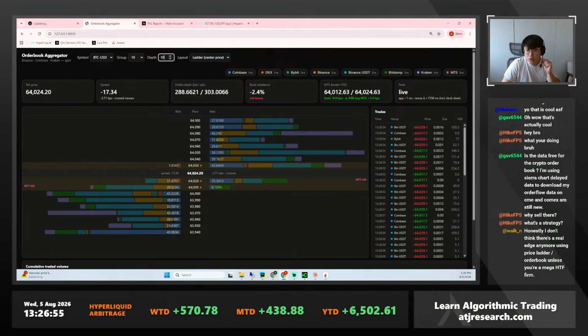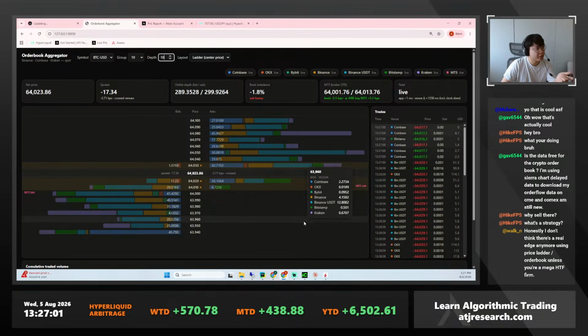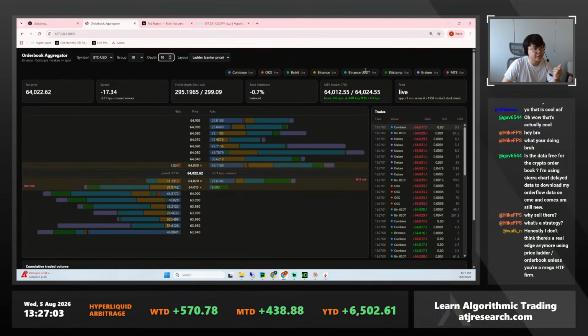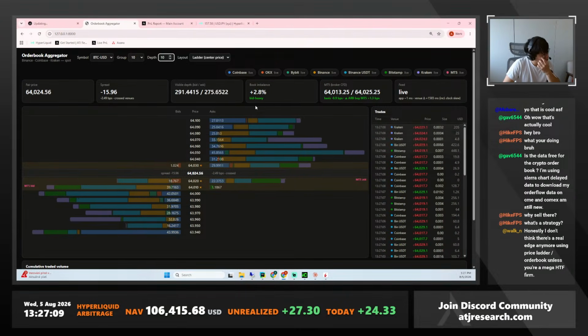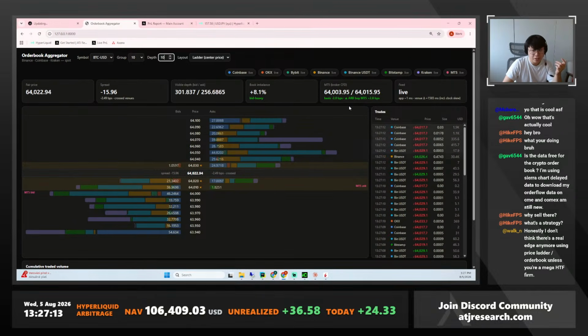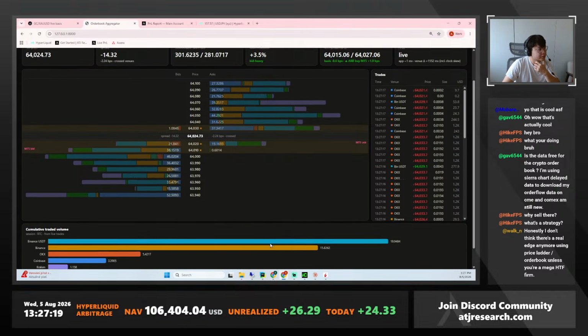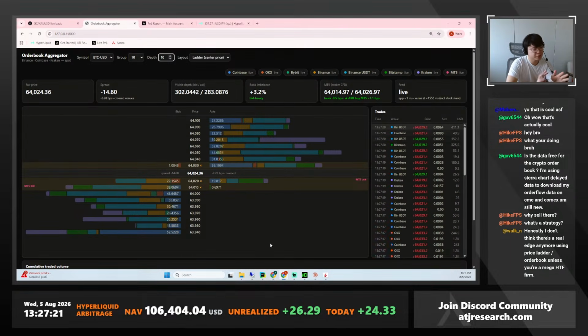Is it free for a crypto order book? I'm using Sierra Chart delay data to download my order flow data on CME and COMEX, and I'm still new. Well, this is the public WebSocket from all these crypto exchanges, right? So Kraken, Bitstamp, Binance all have public WebSockets. So if you want to check the data from these exchanges, they're public, and it took me like 1 or 2 hours with Claude to finish this, right? So actually it took me 3, but it was basically done in one.